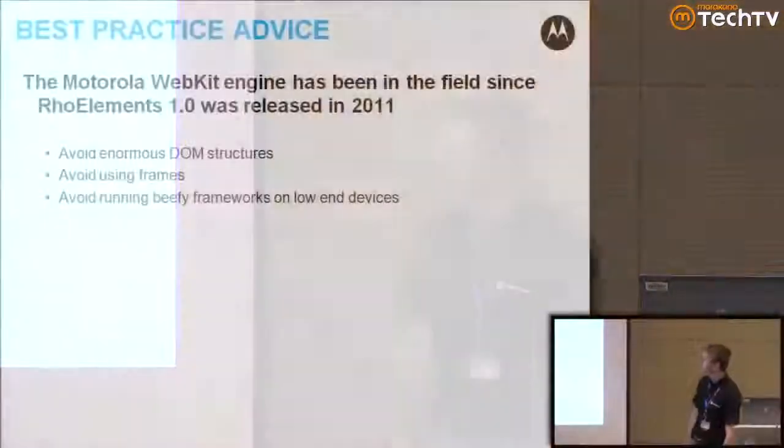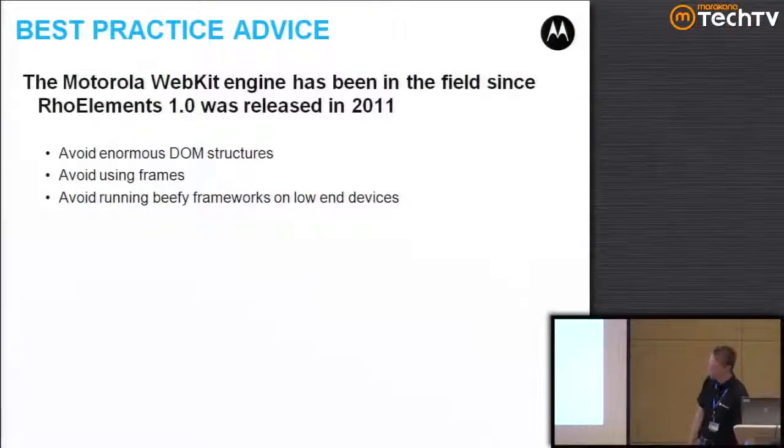So, like I say, I've been on the product now since the inception of RhoElements 1, which was released, I can't remember the date, but it was released in 2001. So we've actually had our WebKit port out there for a number of years. Sorry, not for a number of years, for a number of months. Sorry, I was just so excited.